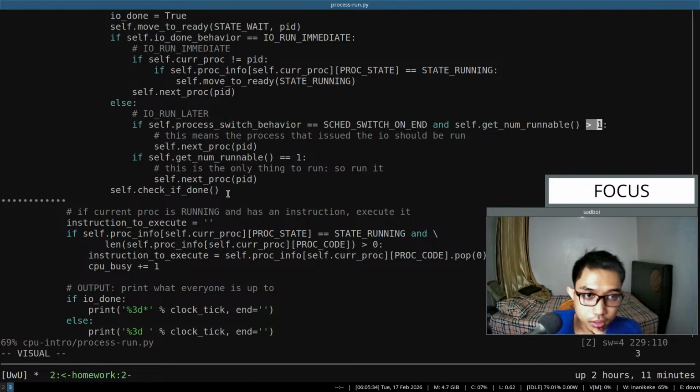Maybe if there are two processes, one running and one ready, the one that issues the input output should run. So it's switch on IO.